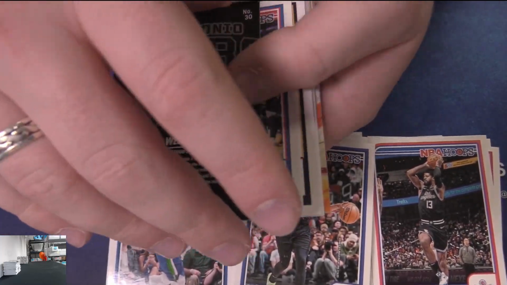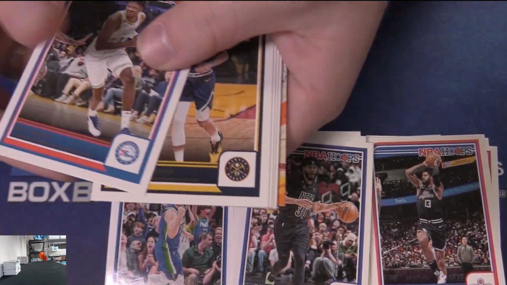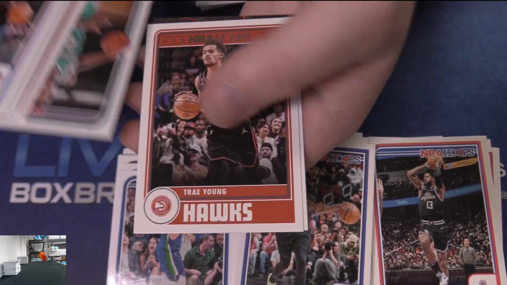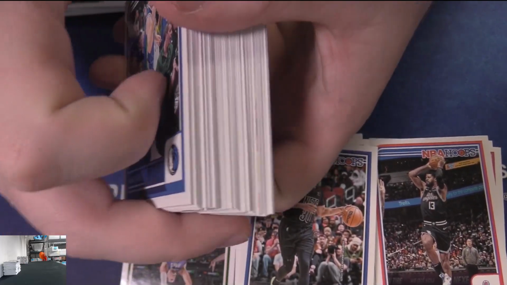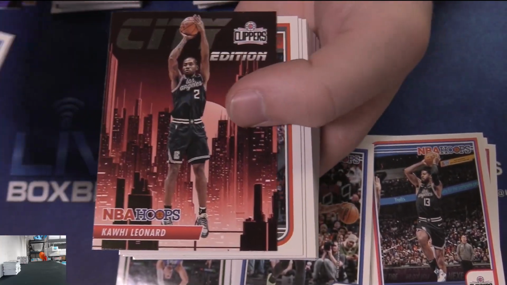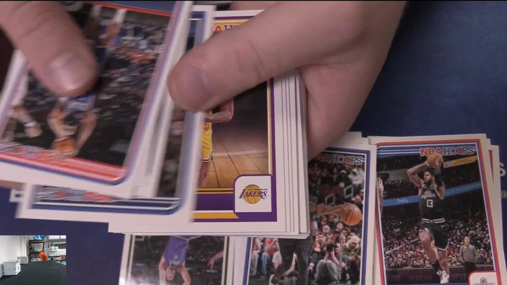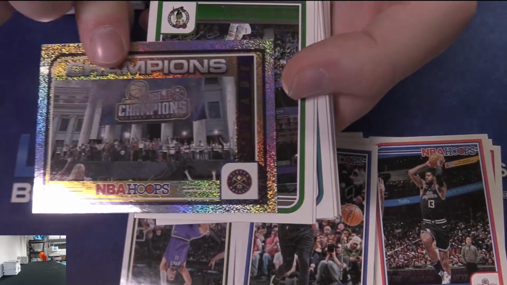Bilal Rook, Victor, nice City Edition foil. Couple nice Wemby foils. Yeah, Giannis Attack the Rack. Brandon Miller, rookie. Wilson Grady, Ignition. It's Lively, Kawhi City Edition. Shaq, Asar Thompson, Brandon Miller, Ignition. Maxwell Lewis. Another championship parade, nice.